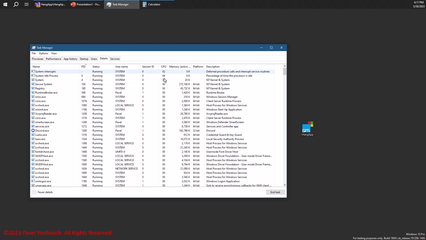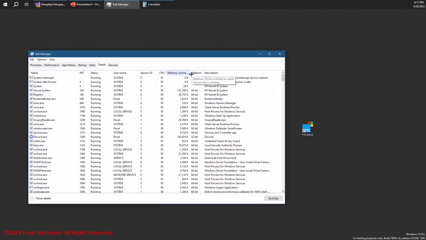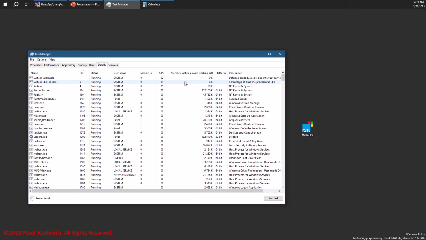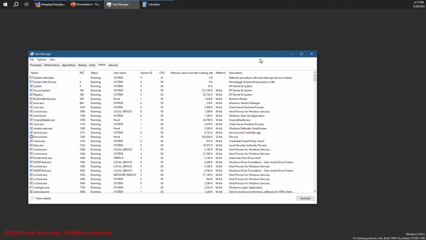Then we have the CPU time consumption here, the CPU percentage, which is fairly understandable. Then we have some stuff related to memory. So memory here, we have this column shown by default by Task Manager, which unfortunately is a very bad column to look at, but it is the one that is shown. So people mostly use that column to try to figure out how much memory a process actually consumes, which is not the best idea. So here's why.